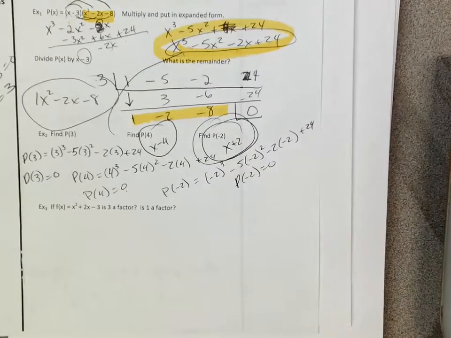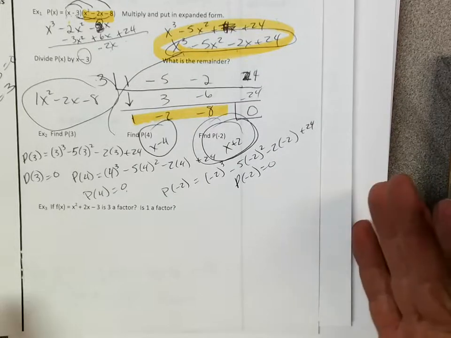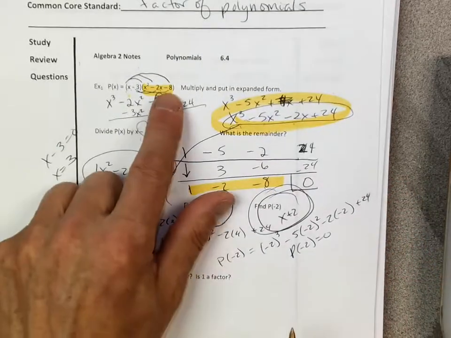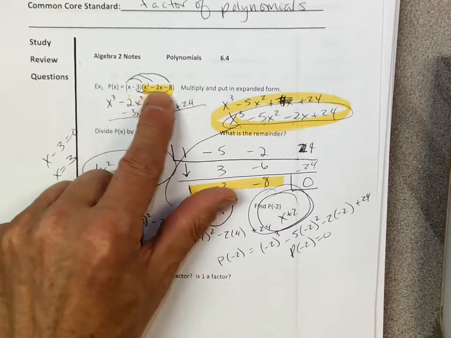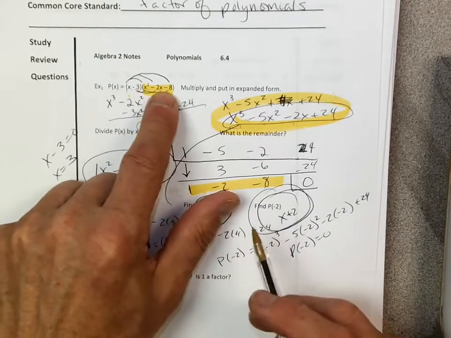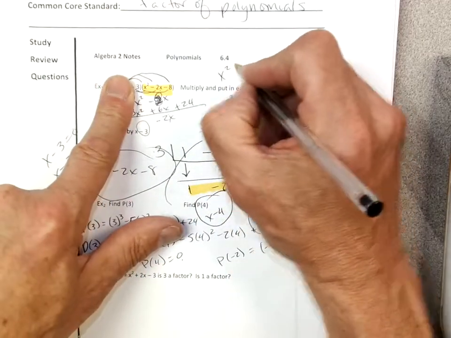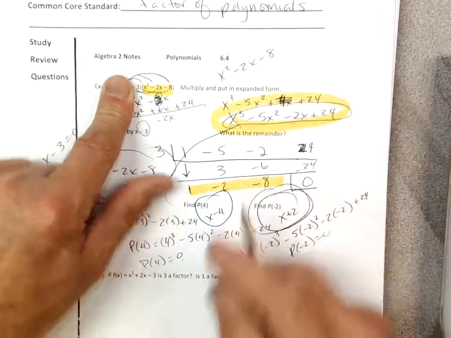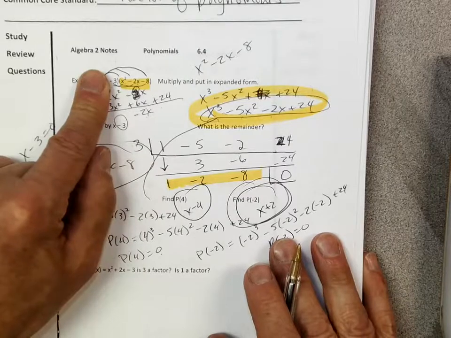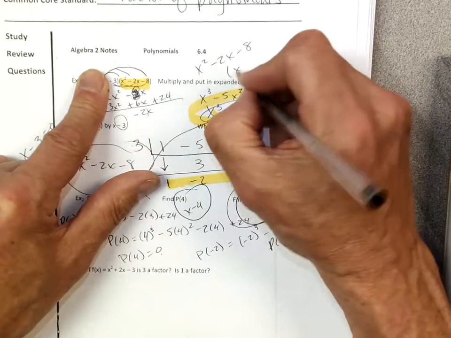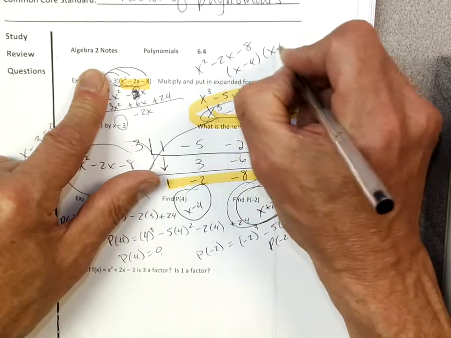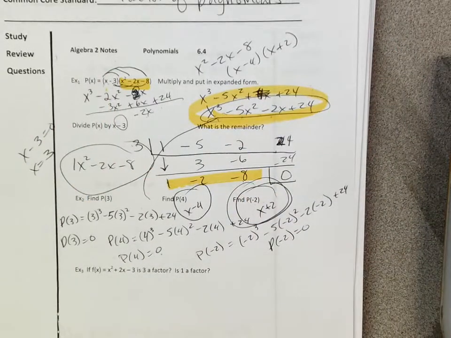Now wait a minute, you know something I recognize just because I'm a crazy math teacher, right? I looked at this early on and my brain said, wait a minute, doesn't that factor? What would x squared minus 2x minus 8 factor into? Anybody know? X minus 4, x plus 2. Oh, am I going to have an aha moment? Here, you guys want to see my aha moment?